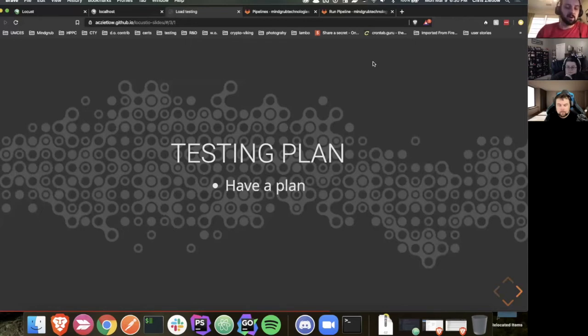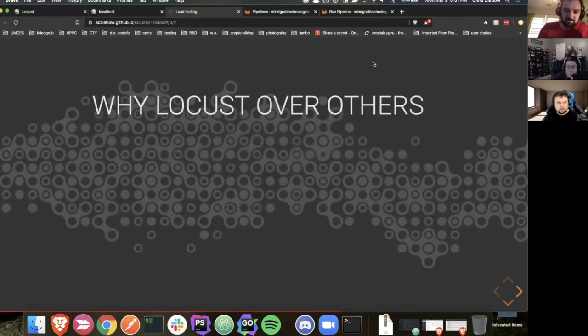Having this plan will also help on a lot of projects when you get to the end and maybe you're a little crunched for time and the client says, that's nice, let's cut this pesky testing thing in favor of just one more feature. I want just one more feature. And how often do tests really catch something? Well, it's always not a problem until it is a problem. And then everything comes to a grinding halt. So just have a plan, execute it.